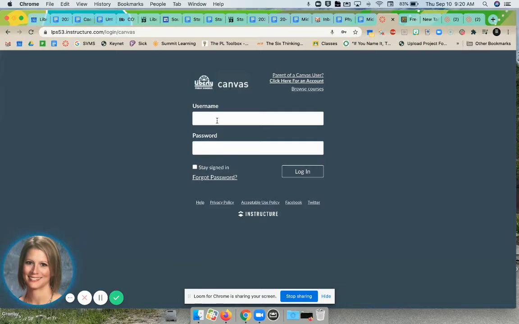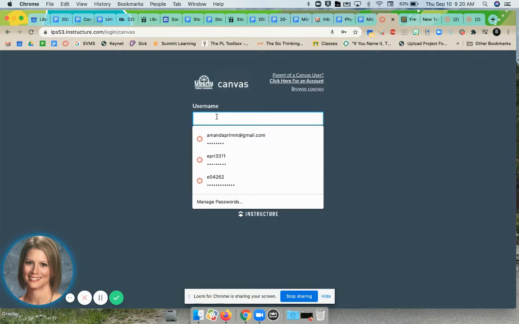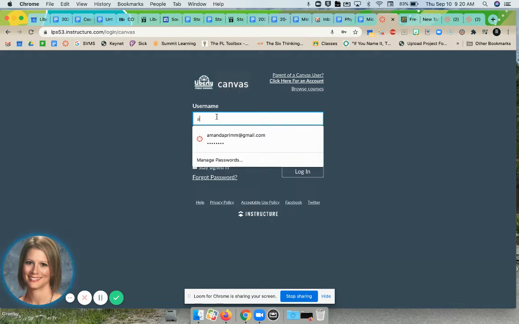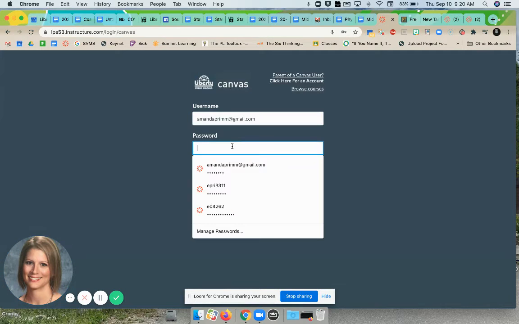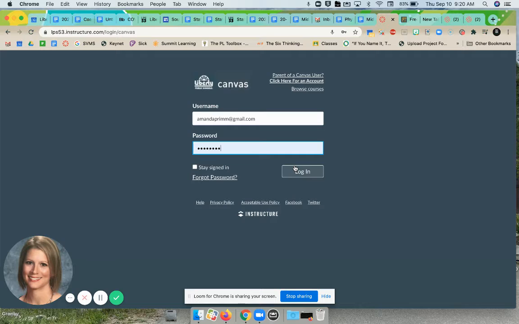Now, this is the part that people who have already created an account will follow. So if I'm pairing with my students and I went through the first route, those folks are already logged in. But for everybody else, I'm going to show you what it looks like when I log in as a parent or observer. So I have created a completely different username for my own children, which is my regular email address. And then I'm going to click Login.